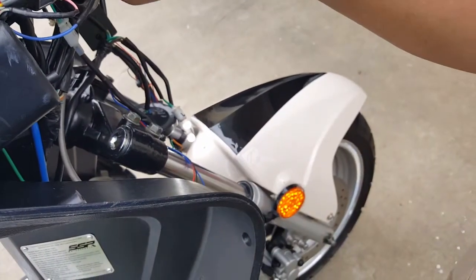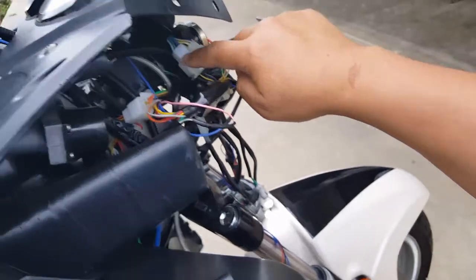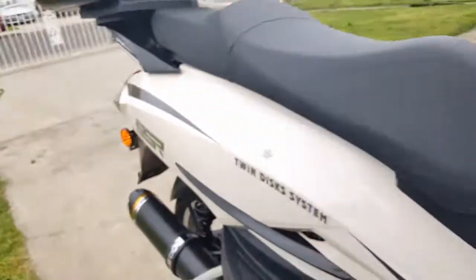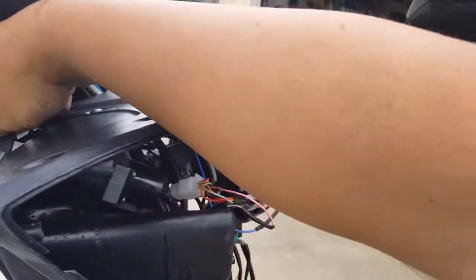You can see here, look at the lights. I just tapped it. See that? Tapping it. Look at him. I'm tapping it. Look at this guy. Goes crazy, right? Look at the lights there. Flickering. So this right here has an intermittent issue somewhere. So that's it. That's our trouble.